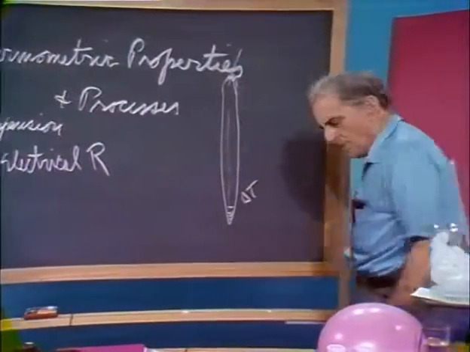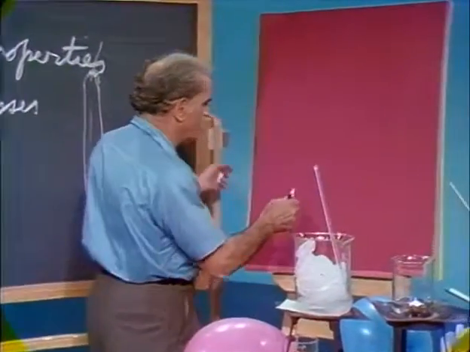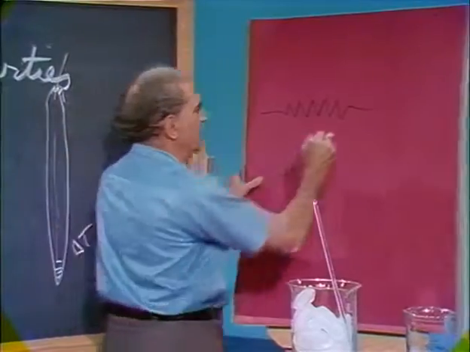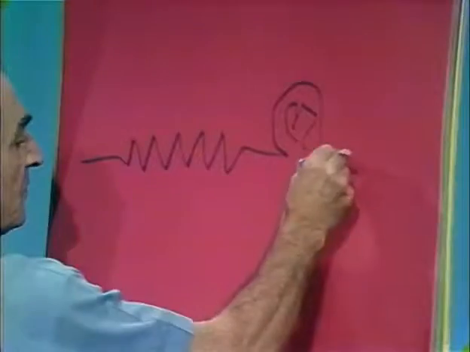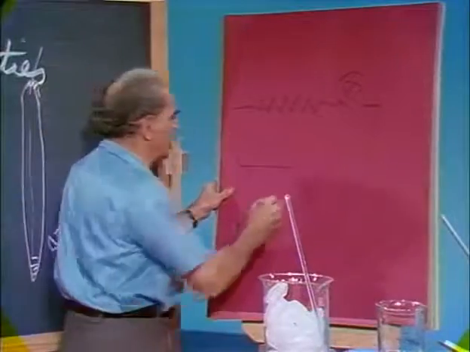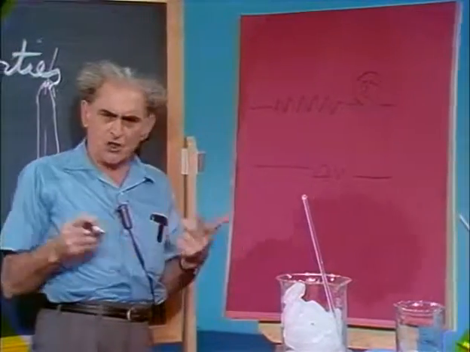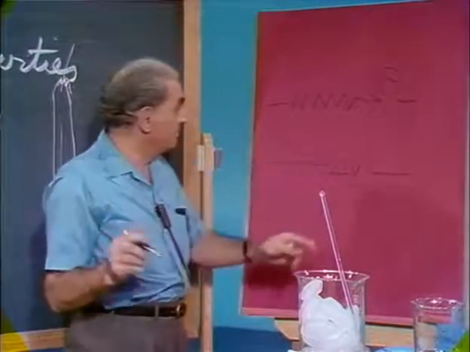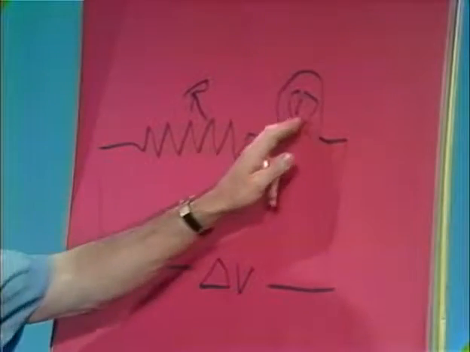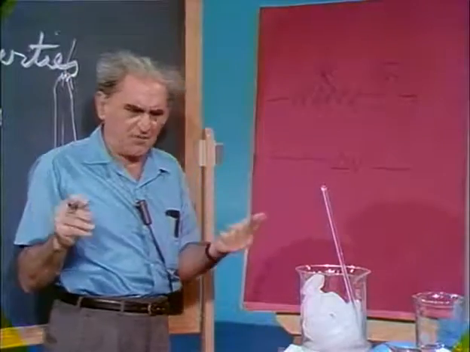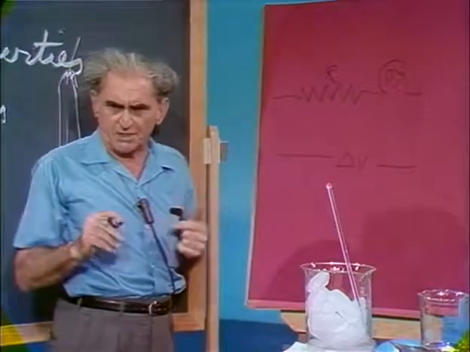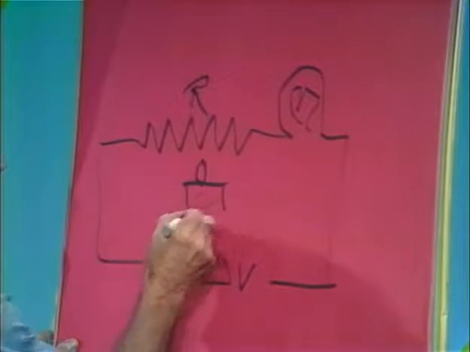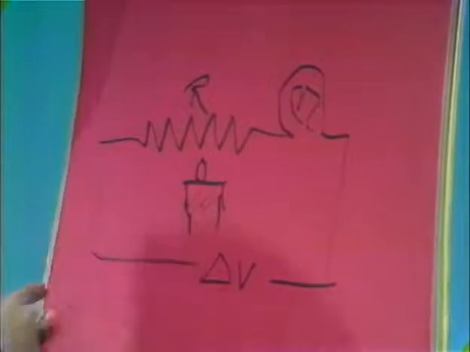Now I'm going to do a most remarkable demonstration, and here it is. Supposing I take a coil of wire and connect it in series with, say, an automobile headlamp, and then connect it, as we say, to some difference of potential, like a storage battery, a battery like in your car, and let me have the circuit such that the resistance of this wire and the resistance of the lamp filament is just enough to make the lamp light at normal brightness. Now what do I do? I am going to heat this coil of wire. That's my symbol for heat. It's a candle, you remember? I'm going to heat it.